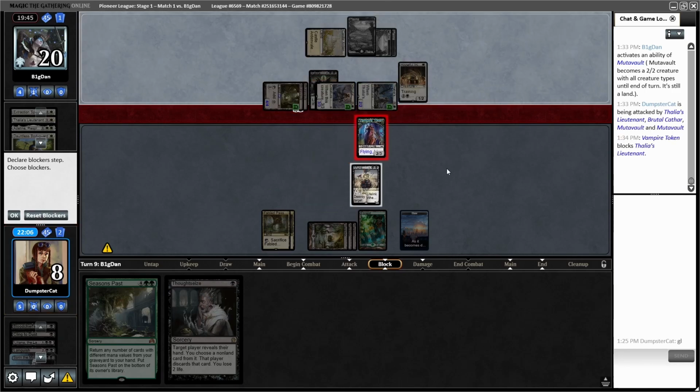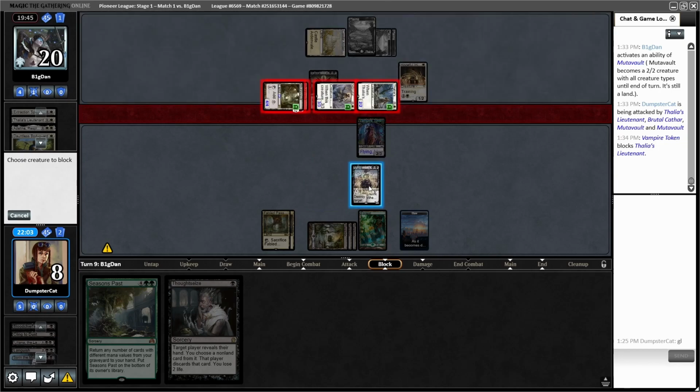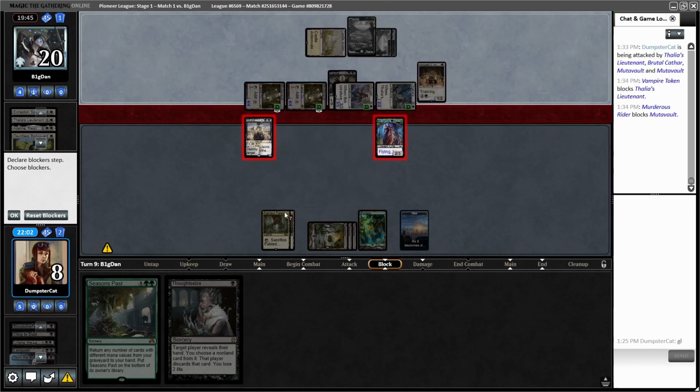Okay, so we could trade here, and I guess chump block there. Alternatively, we could double block the Cathar, take 10 damage, then gain 4 life, so go to 2. Is that worth it? It's probably not worth it, to be honest. I think we have to go like this. Yeah.